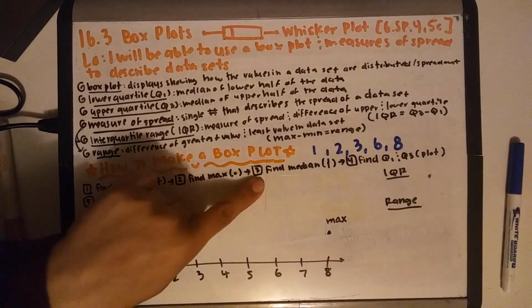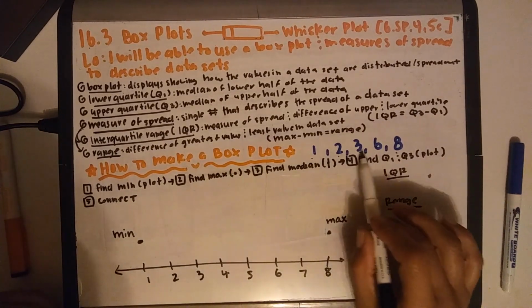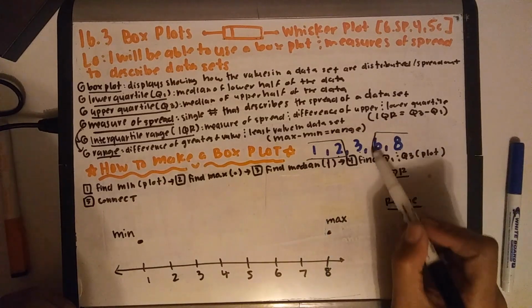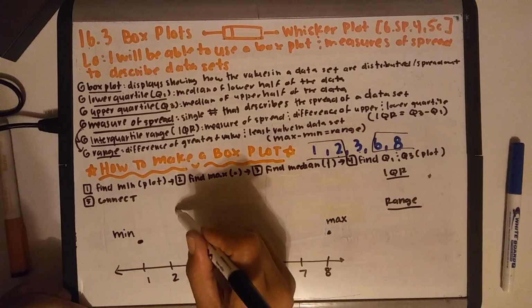And then the next thing you're gonna do is find your median. Remember, the median is my middle number. In this case, I have 1, 2, 3, 4, 5 data points. So I can do 2 and 2, and my middle number is 3. So I'm gonna do a dot on that one. I'm gonna actually create a line. So that's my median.